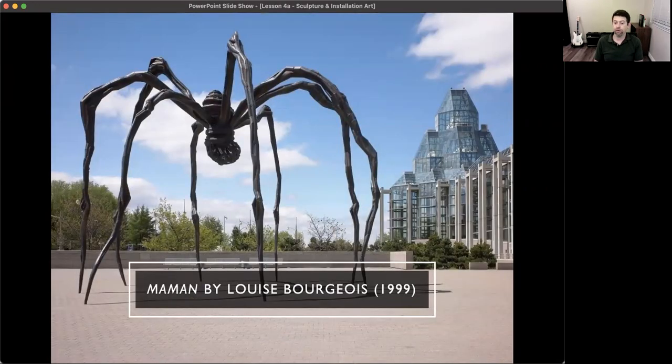Maman by Louise Bourgeois. Over 30 feet high at the Guggenheim. And we see the spider right here, and she's protecting this sack with 26 marble eggs. And it's quite a frightening statue in a way, but also vulnerable. There's a level of vulnerability with it because of the legs that are so thin and skinny. It's almost like this statue could just topple at any moment.